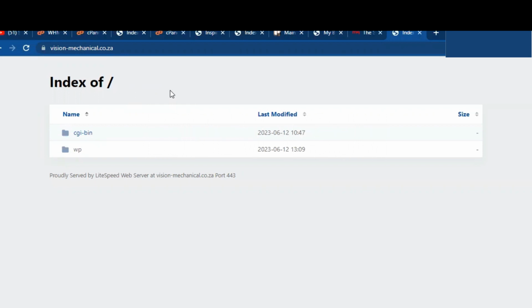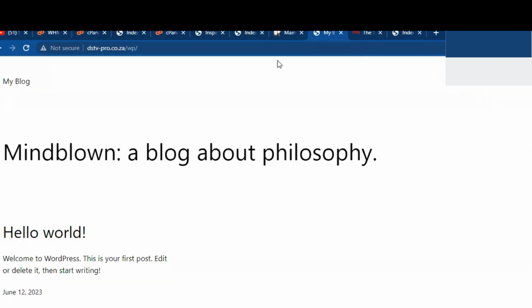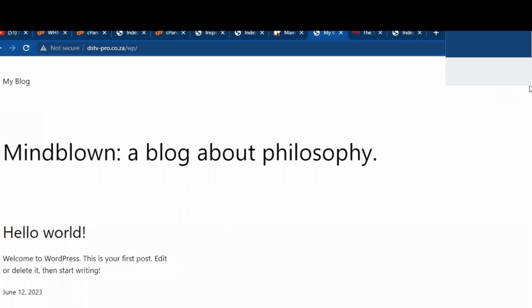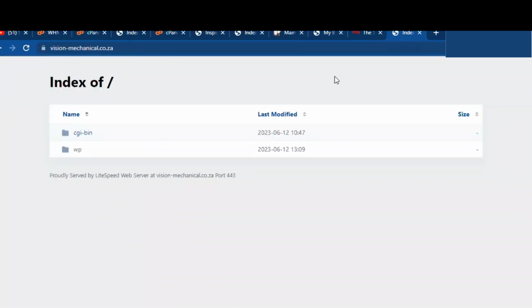But this is a problem. Why? Because normally, if you install a new WordPress, you want it to look like this. That's the typical new site. Then you can log in and do your edits. As it is, one can't even edit the site the normal way, or the way you saw it on YouTube. So it gives a lot of people a problem. So this is called directory browsing.